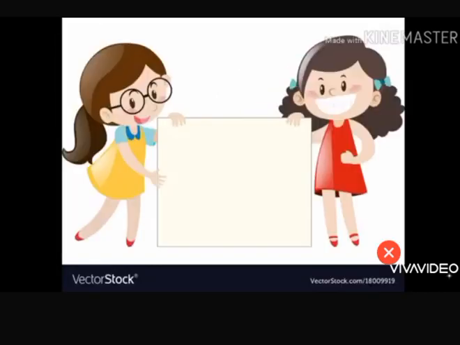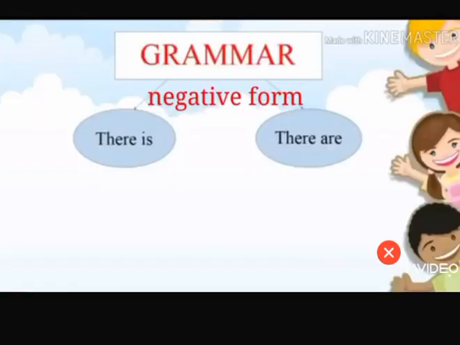While in this picture we have one girl or two? Excellent, two girls. So can I say there is two girls? No, excellent. Why? Because two is more than one. It's a plural. Girls, we have s. S here is for plural. So two girls or more than one, two, three, four, five, six, whatever, we should say there are two girls. So with plural nouns, we should use there are. There are two girls. Excellent.